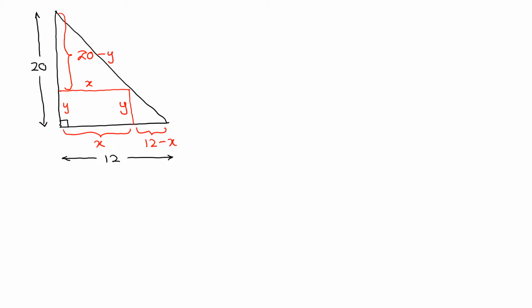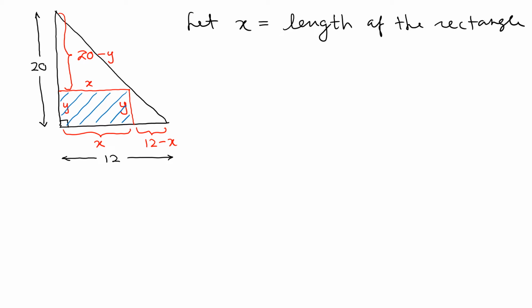What we want to do is maximize this area, so for what values we get the maximum area. It's a simple calculus problem. This is an important part: let x be the length and y be the width of the rectangle. Now we use similar triangles. You can see that there are a lot of similar triangles. We can use this small triangle and the large one, where the large one means the original one.